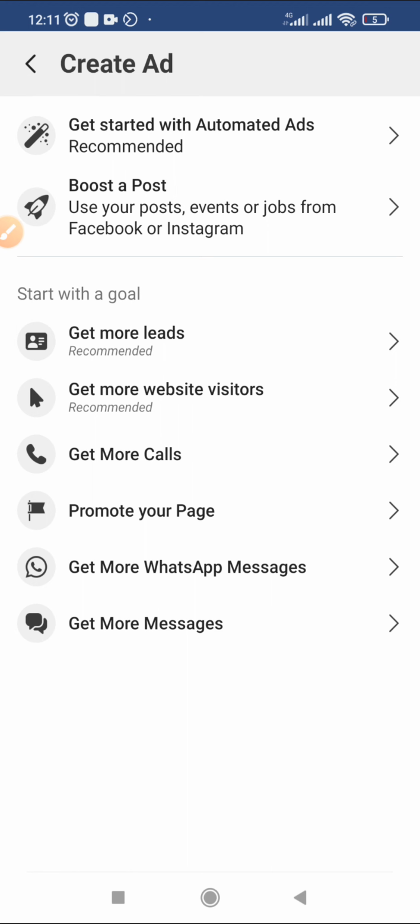So in this case, you can either make it a place on your website whereby you get to do those, or you make it your WhatsApp number, or you make it your Facebook inbox. So now we are going to use Facebook inbox so that we keep everything that we are doing right there on Facebook inbox. So we go with get more messages.